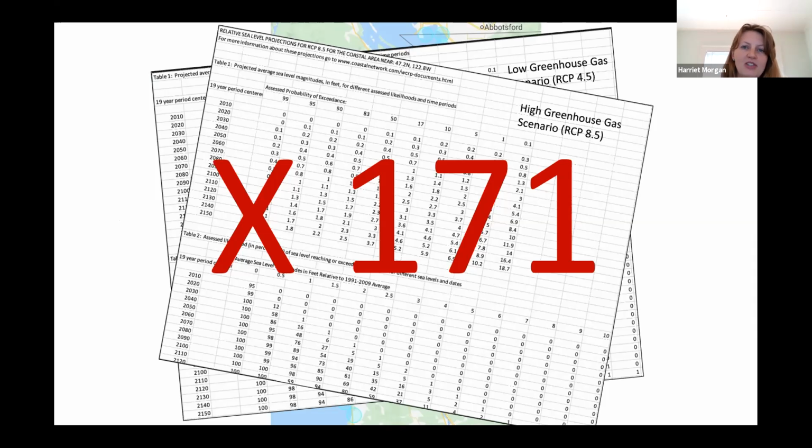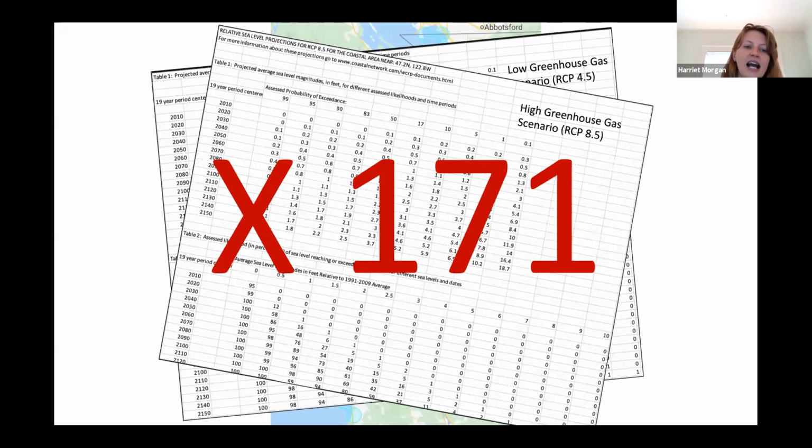And there were 3 primary challenges with the spreadsheets. The first being that they're static. It was very hard for users to visualize change in sea level rise through the 21st century and beyond by just looking at static spreadsheets. The second challenge was that the spreadsheets really don't facilitate comparison between the 2 greenhouse gas scenarios easily. You had to line them up on your desktop and toggle back and forth, which was challenging. And finally, there was no real clear takeaway message from the spreadsheets. If you wanted a high level takeaway message for your site or for your project area, you really had to spend a lot of time with these spreadsheets and wade through the data.